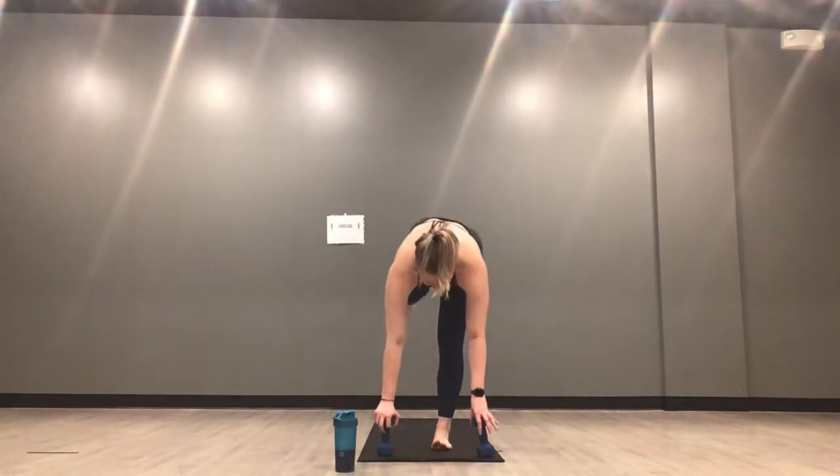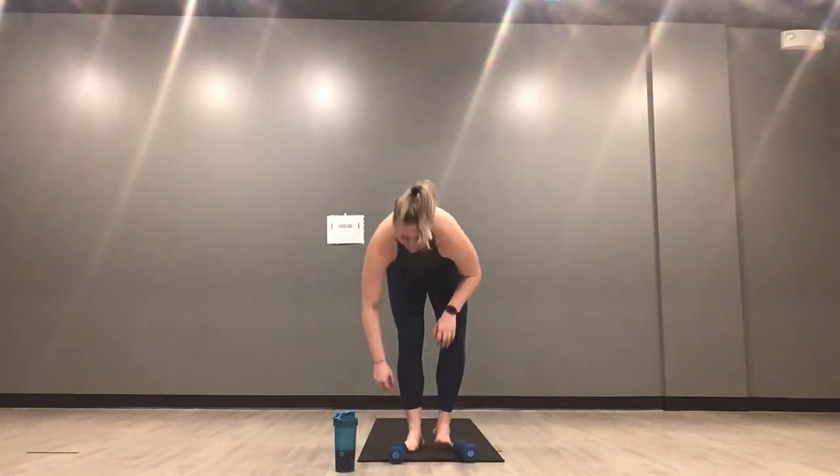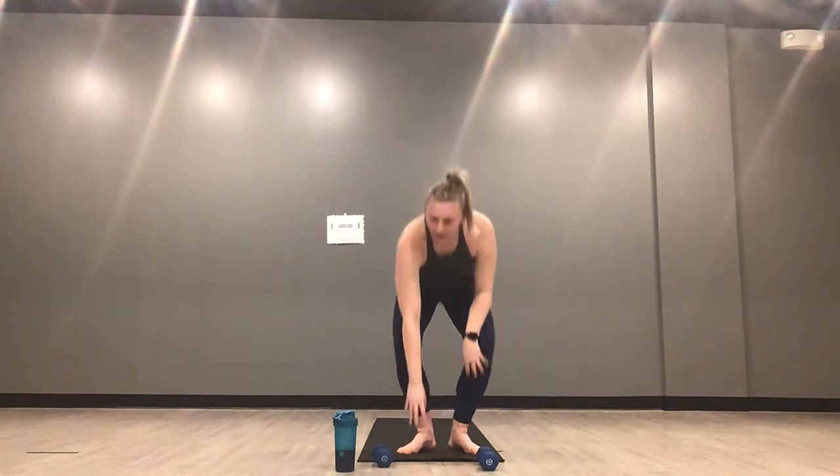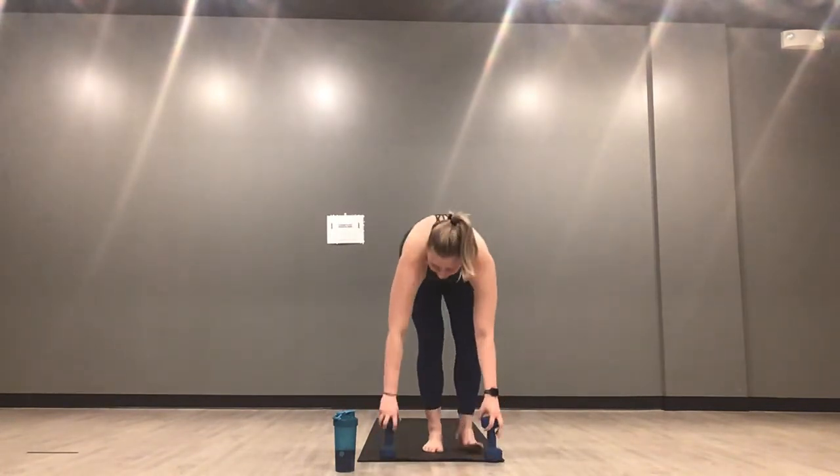Left side Shiva next for 30 seconds — squat and kick, kiss your knees together, kick your right foot back. 30 seconds. This 30-second round goes by so much faster than the 45-second round — focus on that, the time is shorter so you can put more effort in in more condensed time. Five more seconds — Mario jumps left side in three, two, one. Last time through — right Shiva squats for 30 seconds. Inhale down, exhale up.